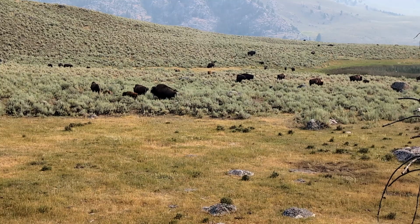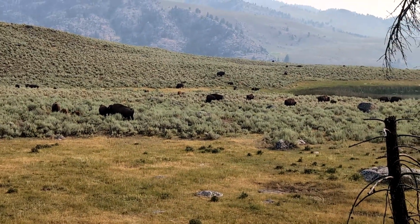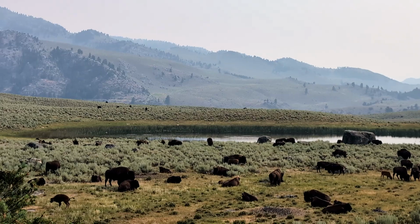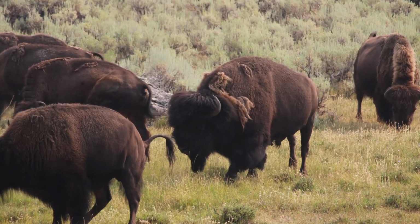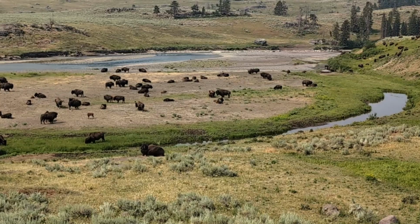I mean, it was thousands of bison, like right on the road or next to the road or crossing the road, just everywhere. And they're currently in their rut, which is basically the breeding season of these bison. It lasts, I think, for a couple of months. So all of the big males who are normally loners off by themselves were in and among these herds of female and young baby bison. So it was really neat.